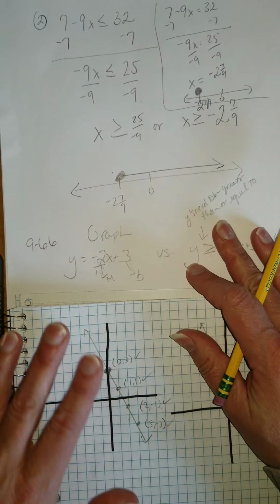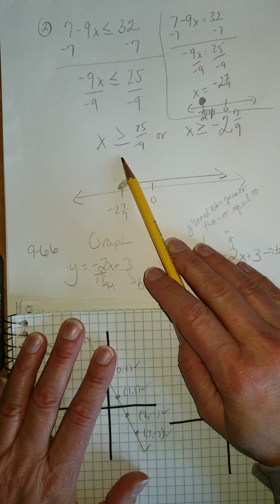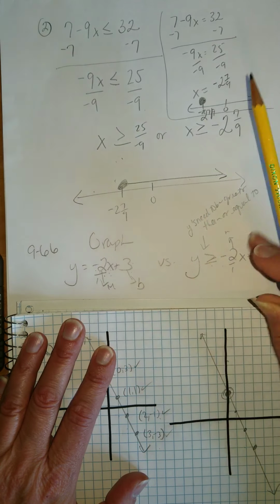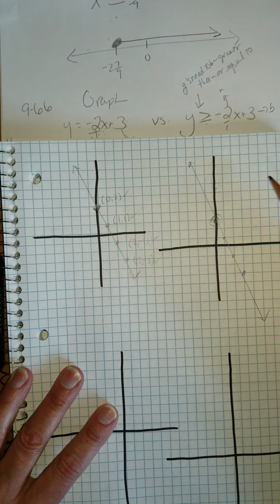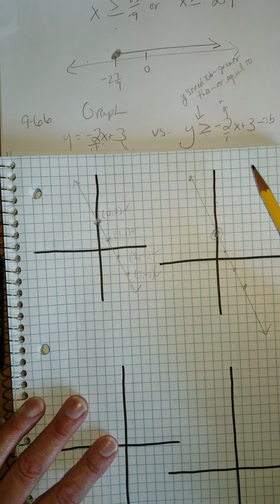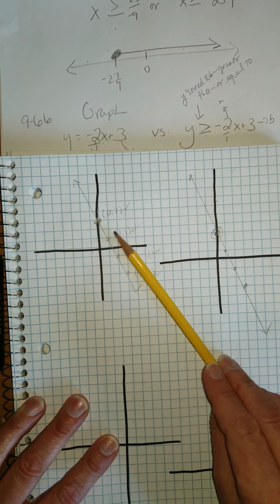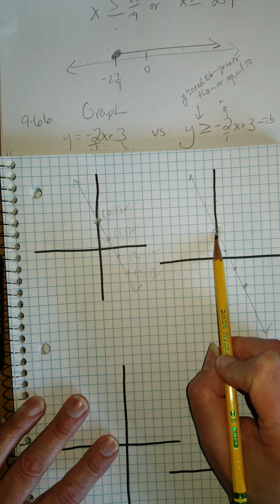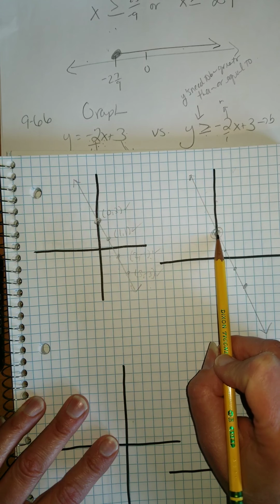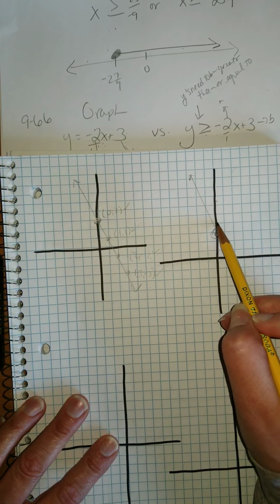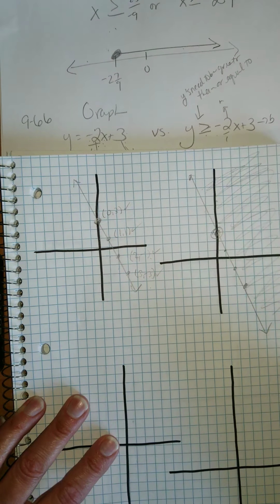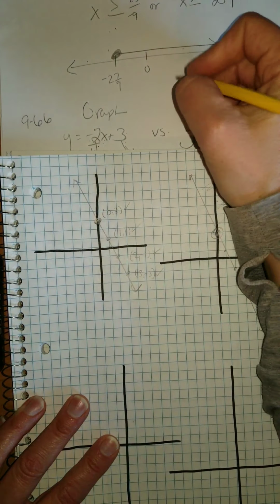Here's why, you guys. If I go back to this guy right here, didn't I say, okay, x's are greater than or equal to? Aren't they greater than or equal to the right or to the left? Yep, so you have to pick the right or the left. In these guys, my y's are going to be greater on this side or that side. So what I do is I pick this point because that's my y. That's the one y I know because it's on the y-axis. That's my y-intercept. Where are my y's greater? Up here. So that means everything on this side is going to be a solution. Very similar to, it's either to the right or to the left up here. Okay, so that's one way I get to shade.